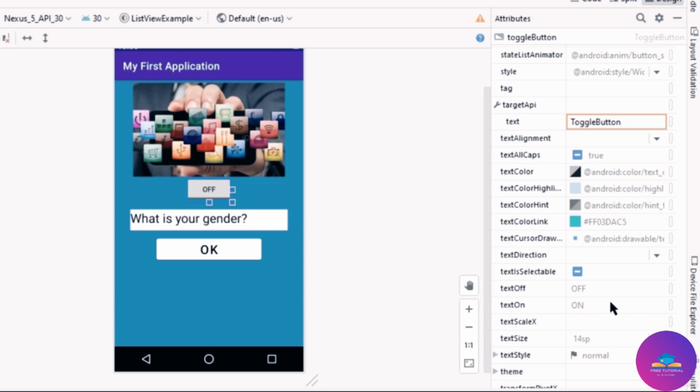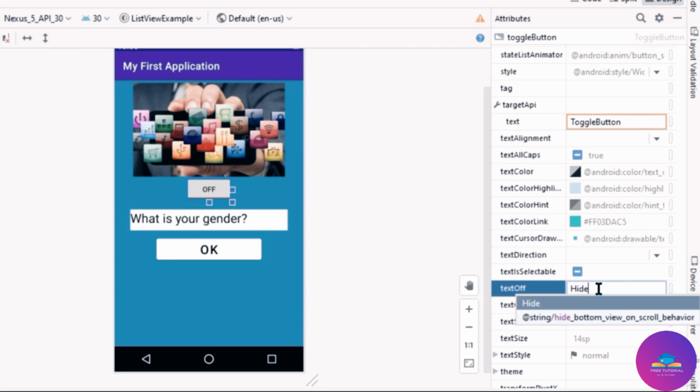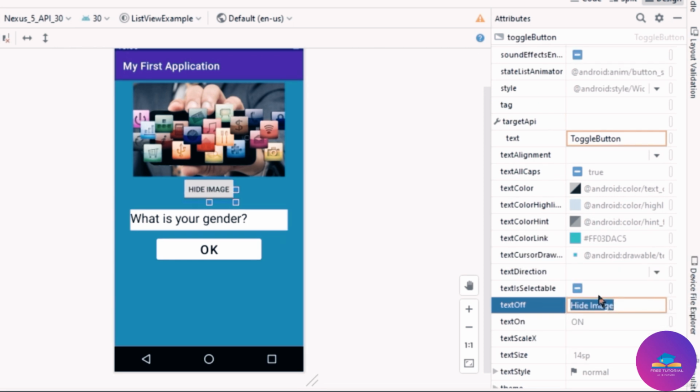So we will define a text in the textOff section when the position of the toggle button is off. And also we can define a text when the position of the toggle button is on. And I will write "hide image" for the textOff and "show image" for textOn.